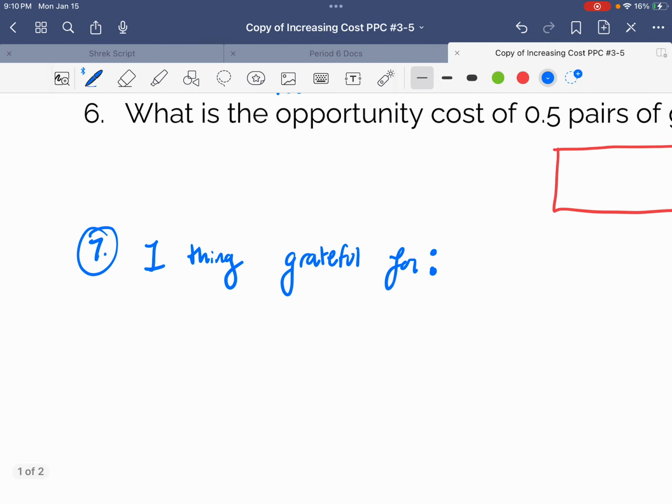Okay, and then finally, number 8, for those of you who stuck around so long, thank you so, so much. I appreciate you doing all your work. Here's what I want to do. I want to give you a little bit of extra credit. So don't tell anybody about this. You're going to keep it to yourself because you want to be the one getting extra credit.